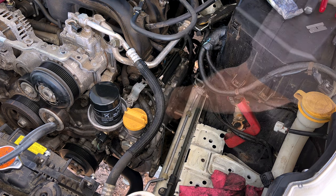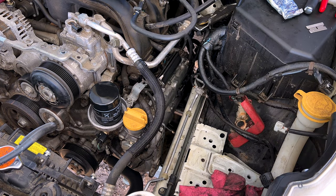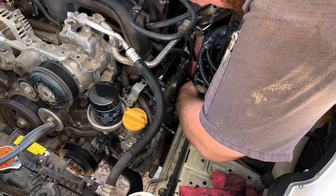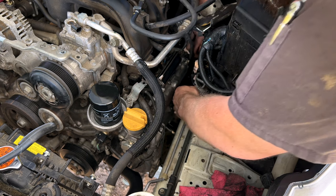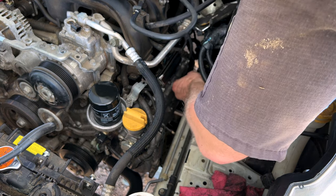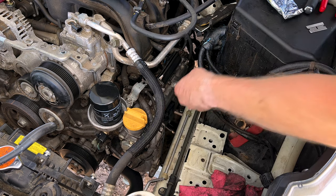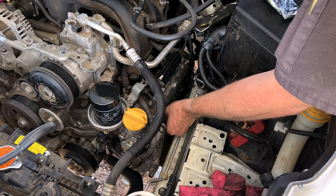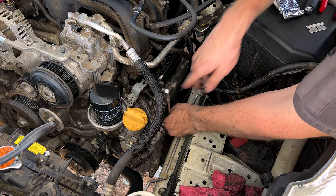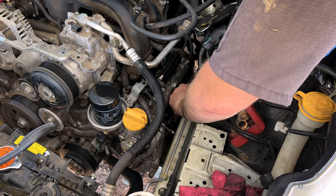Drop our rear coil in. Tighten down our coil bolt. Hook our pigtail back up. A lot easier to hook those back up than to take them apart, that's for sure. Grab our front coil. Plop that in, coil bolt in. Go ahead and hook our pigtail up.